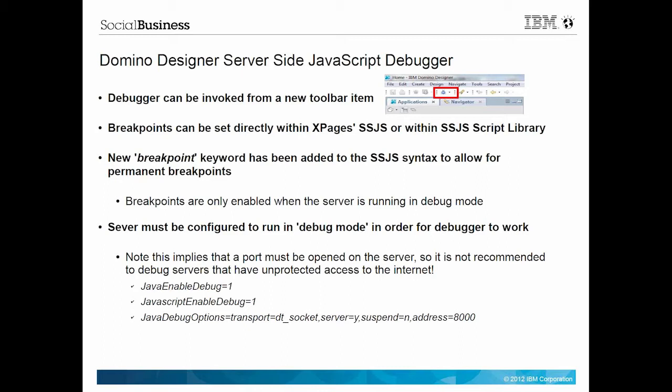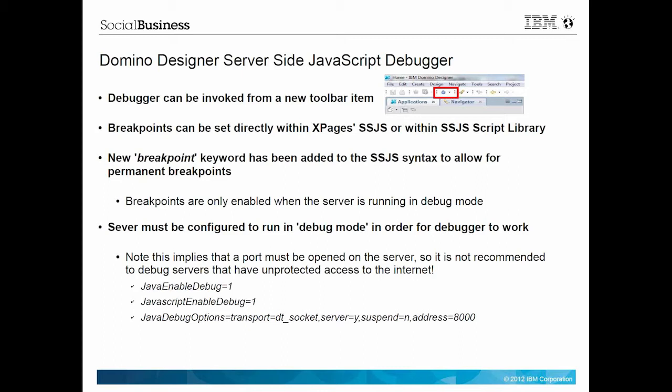So in the design of your application, you could add the breakpoint keyword at key points such that if someone else needs to debug the application at a later point, all they need to do is put the server into debug mode, and then execution will pause wherever the keyword is added. But that's an option. You can also just set breakpoints within your editor, and those aren't persisted. So this actual breakpoint keyword would be added to your code if you want to do that. But there are several ways of doing it, obviously.